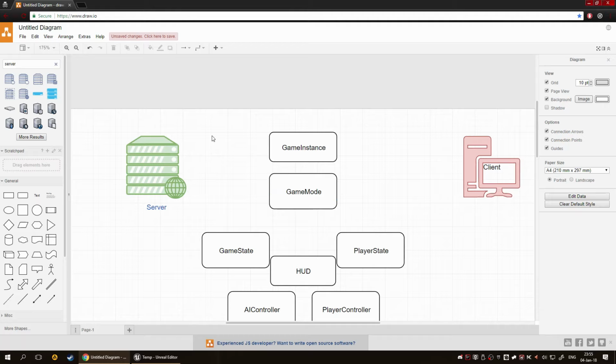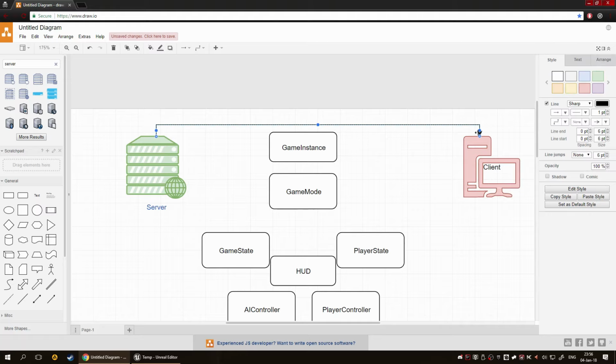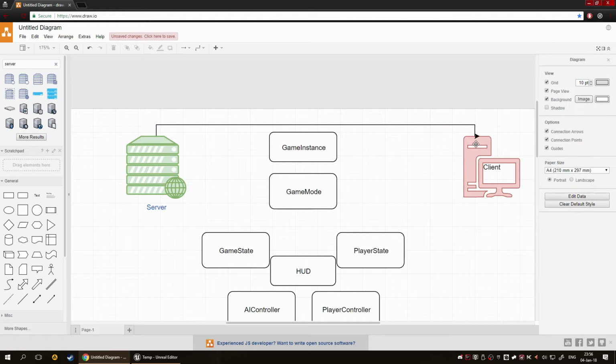Now, the important thing with replication is that it has to be sort of modular, right? You have to prevent access to the server, because this is your holy spot where you judge and execute rules and gameplay parameters, etc. All this stuff is run on the server, and then the client must only be viewing that. That is, of course, in the case of a multiplayer game. So if I drag this over from one side to another, like so, replication works only in this manner, right? This is the only fashion that replication works in.